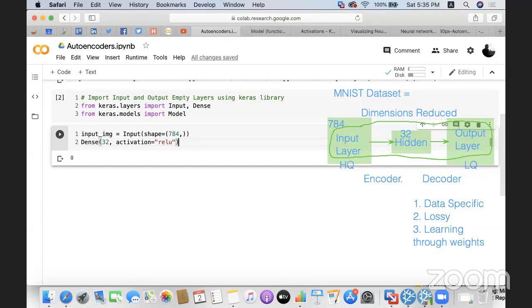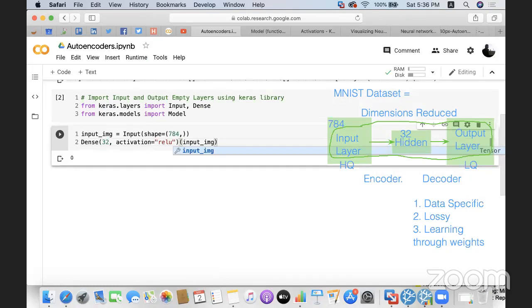Now I am going to have this activation function ReLU, which means I am going to take the max value for these 32 units, whichever value is greater. If a value from the input image is large, it will come through, otherwise 0 will come. So I am going to multiply that with the input image.